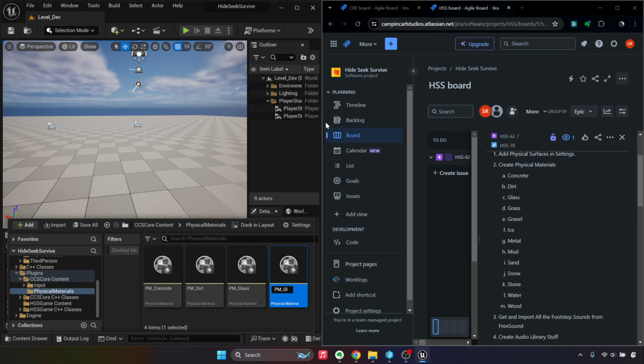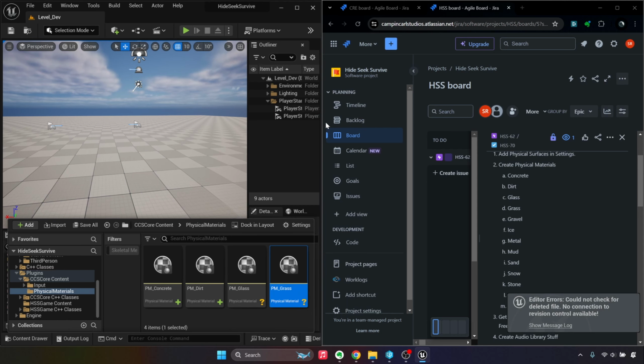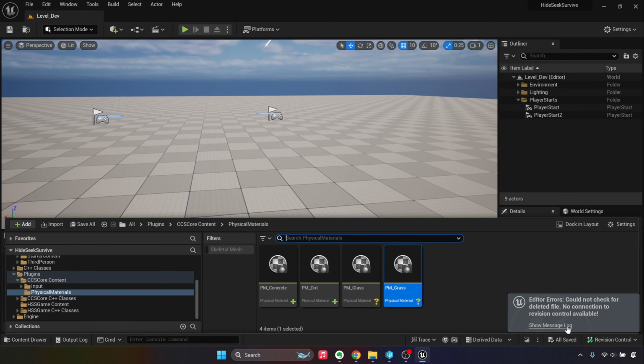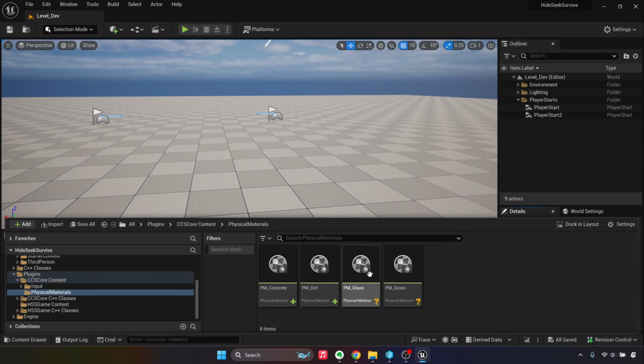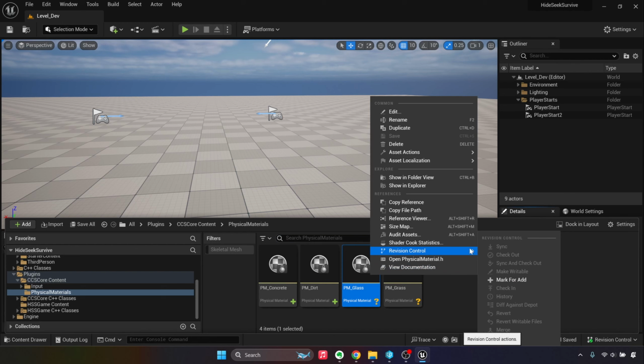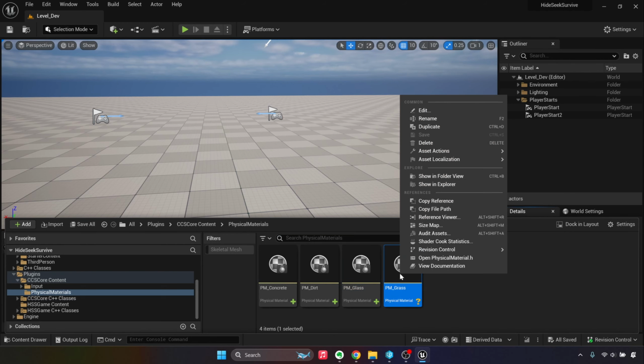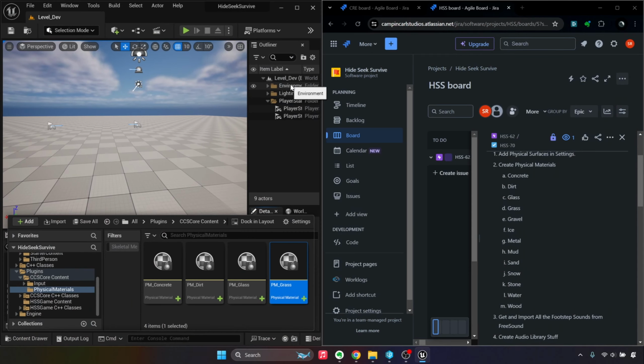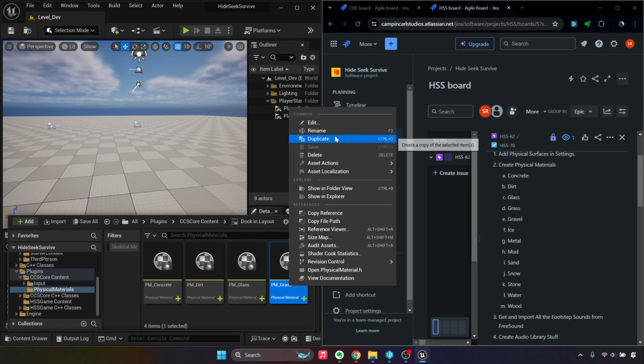If you get a pop-up saying that your source control is disconnected or any of that weirdness, just close out and reopen. I'm going to do that now, and I'll skip ahead until I have the engine reopened. Right here, we're just utilizing the mark for add in Unreal, so we don't have to do it later in Perforce, because as you can see, it errored out and didn't add those last two.